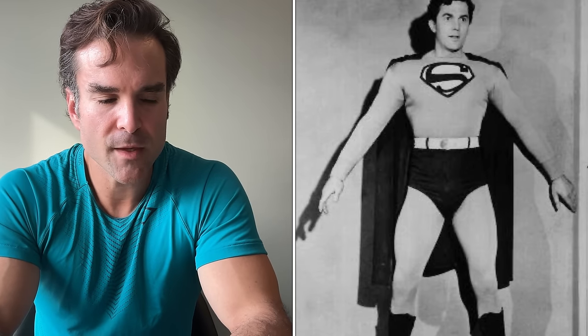Banging theme music, though — banging theme music and a hell of an opening. And then comes Kirk Allen. The Kirk Allen suit is probably not as good because it was more like a sweater, but it's similar to the George Reeves suit — very basic, very standard. But obviously a lot less iconic than the George Reeves suit because a lot less people know of that version.